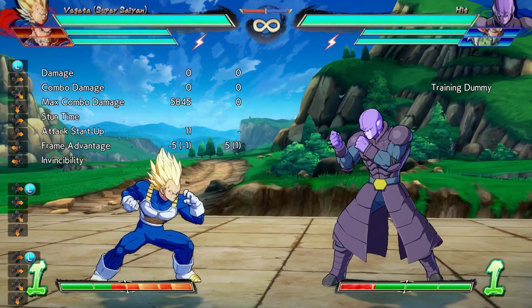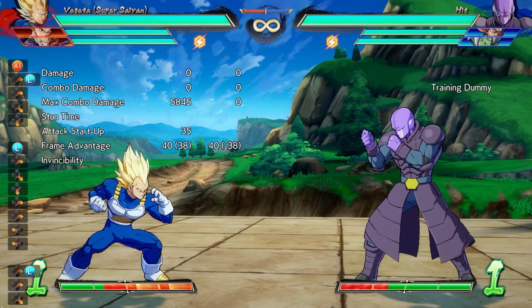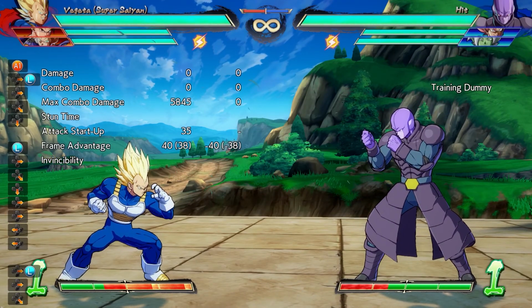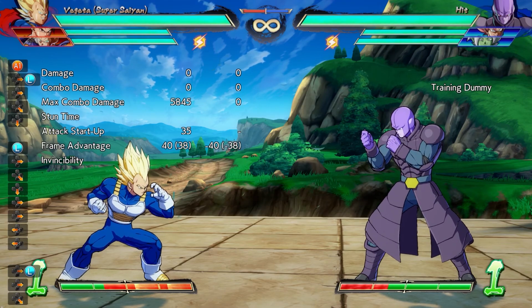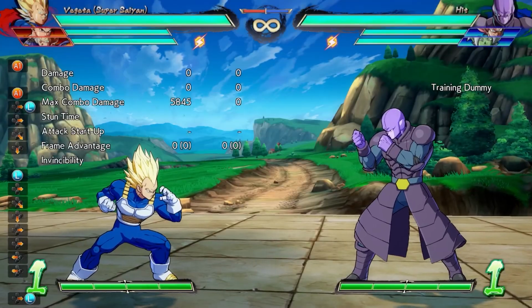Now, if you throw an assist into the mix, utilizing Gohan's B assist because it is super good, I think so anyway. Originally, I just picked up Kefla because of her B assist, but this is also pretty beefy. Anyway, sorry, unrelated.